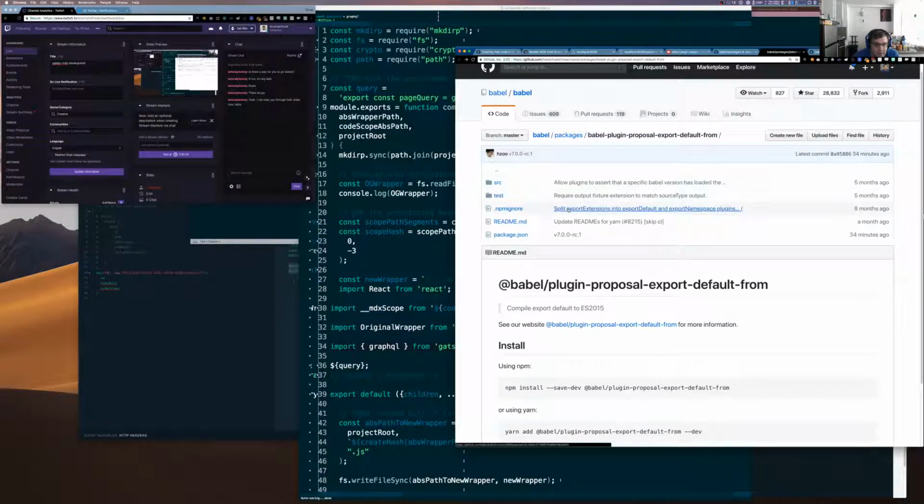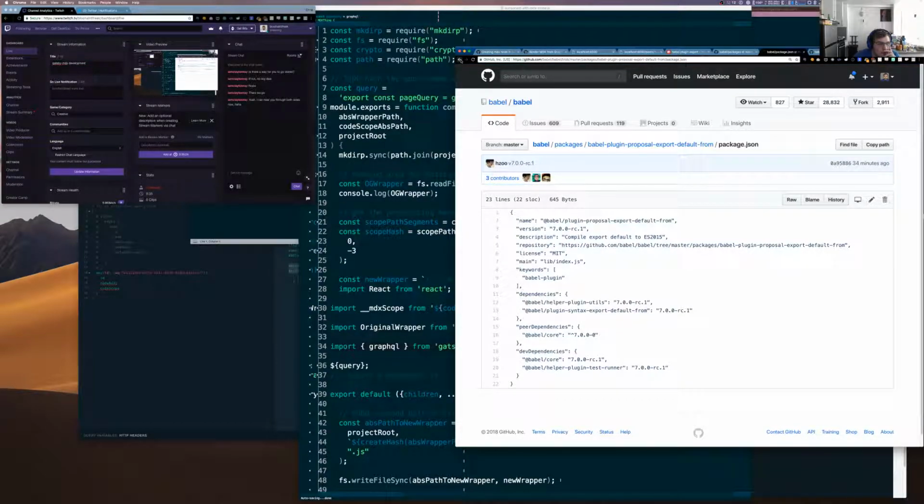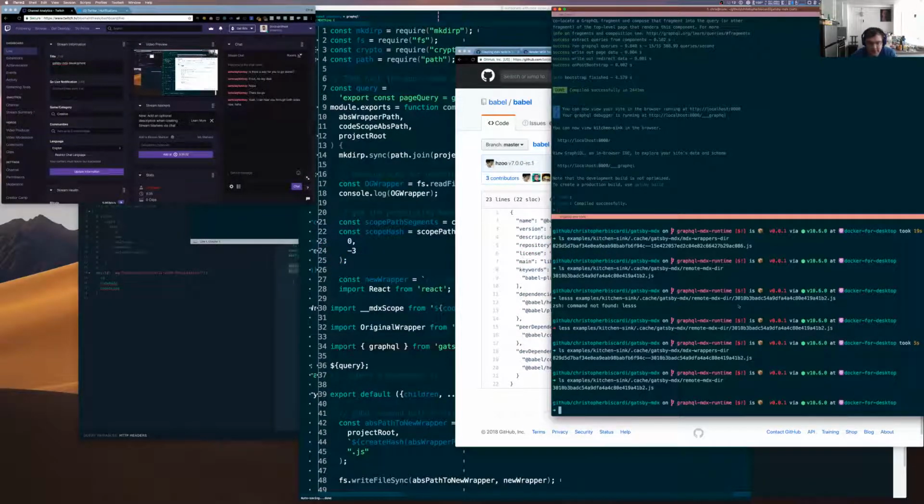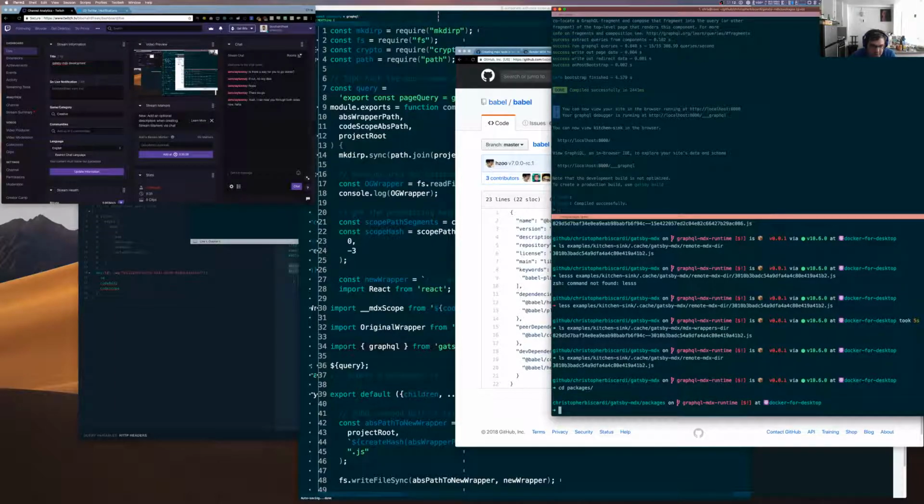So it'd be kind of cool to just take this directory and more or less copy it into a new package and then start from there. So let's more or less do that right now and see how far we can get. Let's do packages. We're not going to do Gatsby MDX. We're going to do babel plugin pluck export. And let's do pluck export.